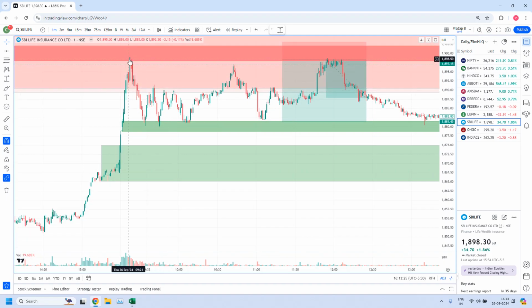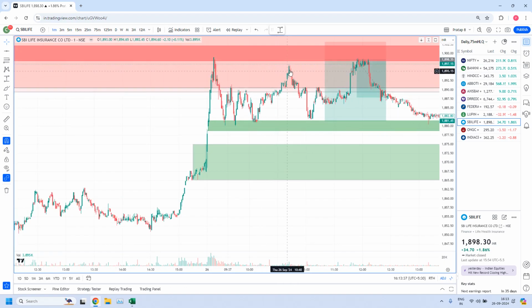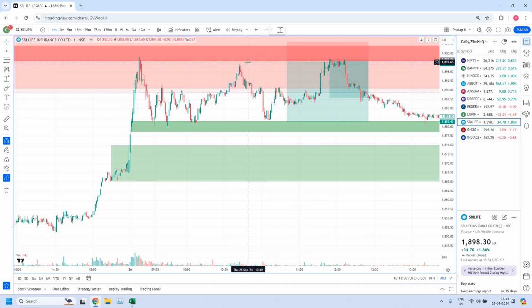See, the first time when prices entered this high liquidity zone area, it pushed. The second time again prices came very close. Once again it gave a push up to this 1 minute high liquidity zone area. So that means when prices are reaching, the order flow in this area is pushing the prices to a considerable amount or a considerable level. Just one candle it pushed and again it went up.